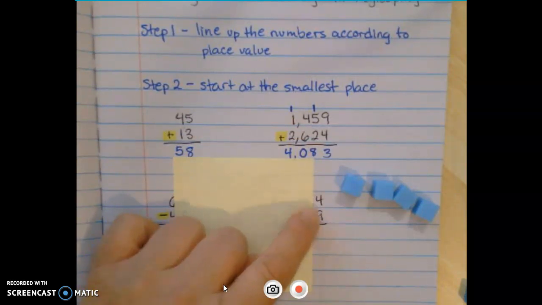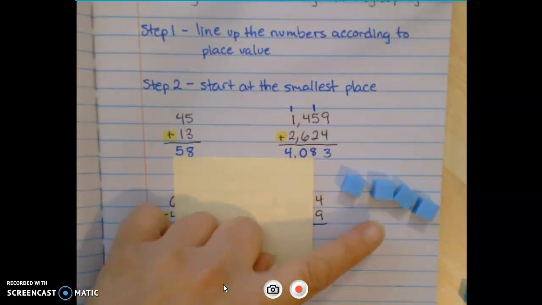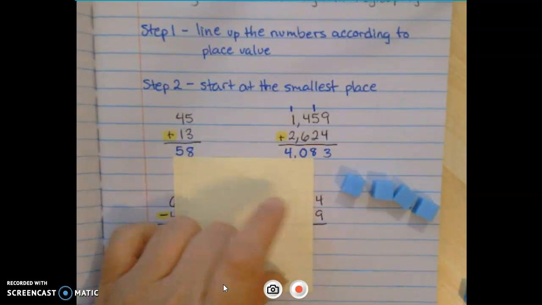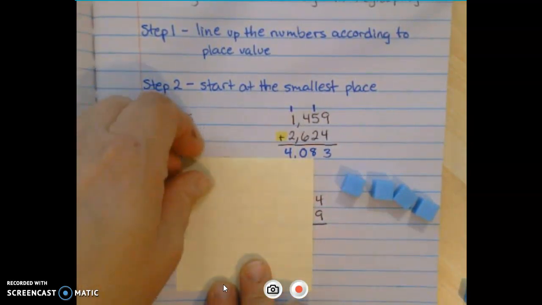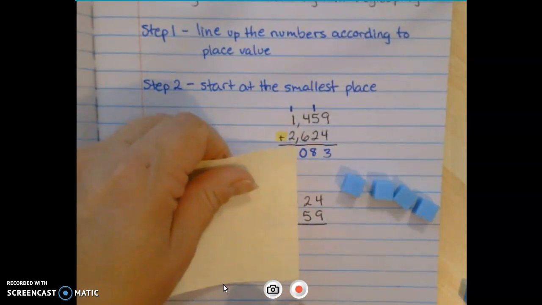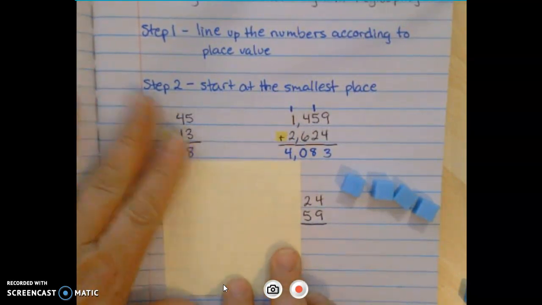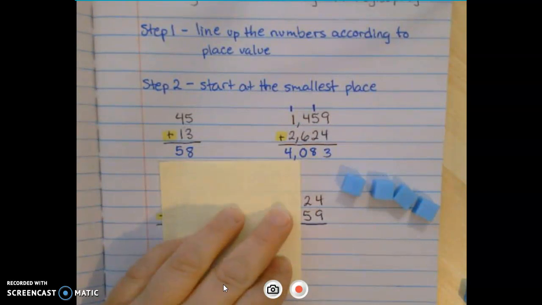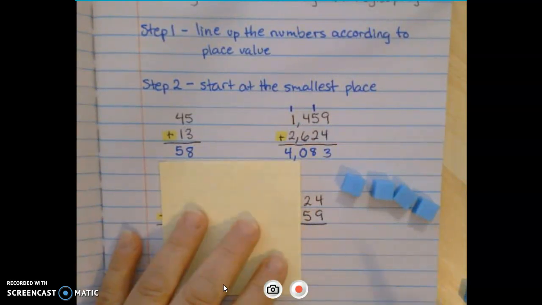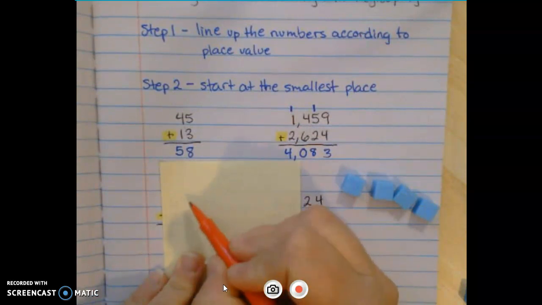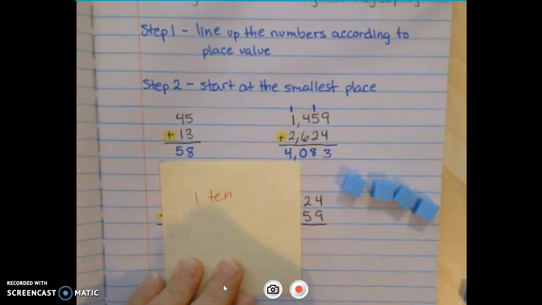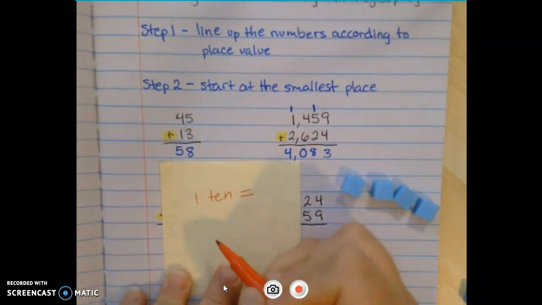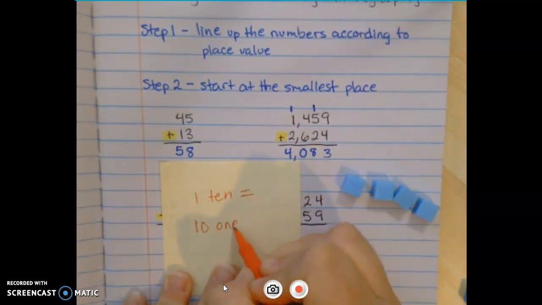What this is saying is that I have 4 of something, but I need to subtract 9. Well, I can't do that. If I only have 4, I can't take 9. If I have 4 cookies, I couldn't eat 9. I don't have enough. So what I'm going to have to do is ask my neighbor, my tens place here, if I can borrow some of his or take some of his. So that's what I'm going to do. My tens place is going to give me a group of tens. Remember that 1 ten is the same as 10 ones.